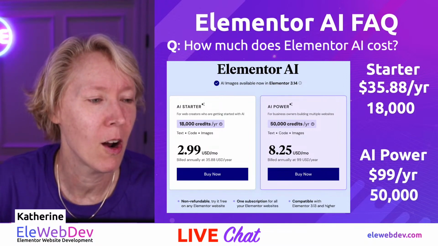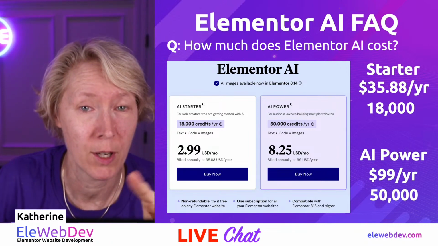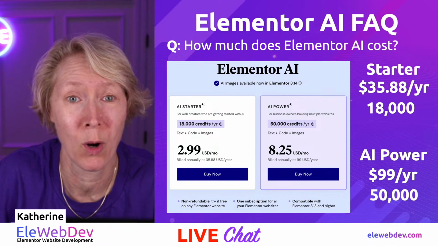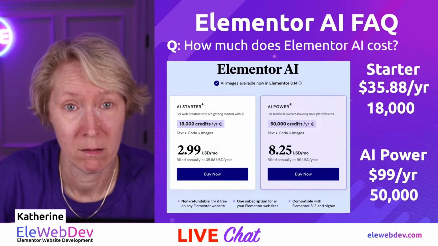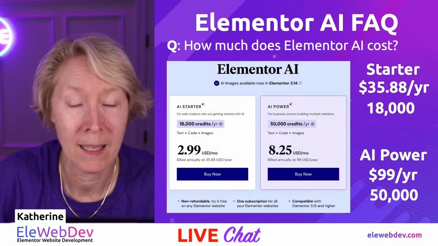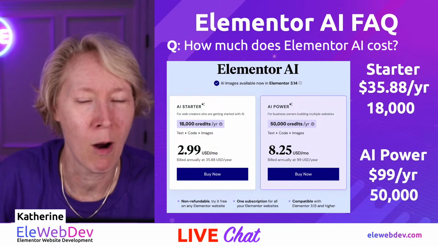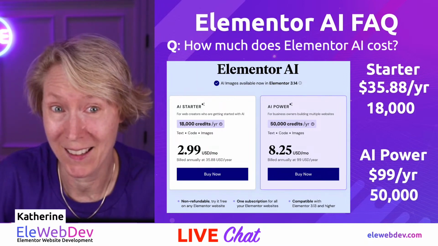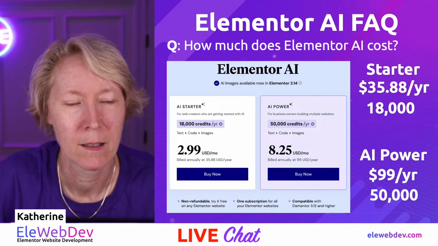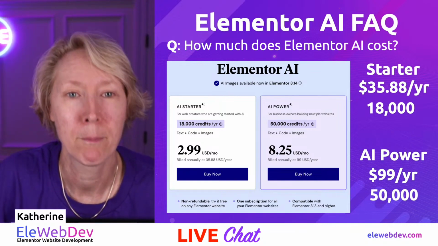And if you are an agency and work on multiple sites, your next question is, is this site related? Like if I have 5 sites, personal hobby or agency, no, it's per account. So it's not per website, it's per account. But you've got to ask yourself, how many websites am I working on, and how many prompts am I prompting in each site? Am I prompting for images in every single site? You're going to roll through those very quickly. So yes, it's per account, not per website.